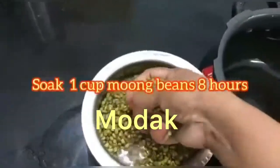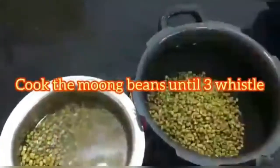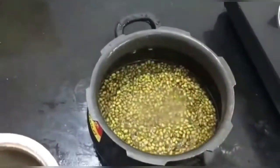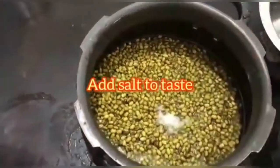Today's recipe is Kozhukattai. Soak 1 cup moong bean for 8 hours. Cook the moong bean until 3 whistles. Add salt to taste.